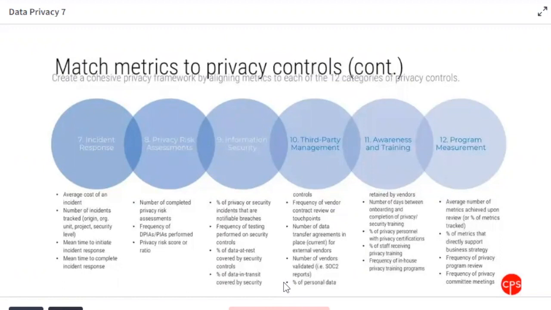Because the more international certifications or awareness that they have, the better equipped they are to carry out privacy programs in the organization. Then the percentage of staff receiving privacy training.